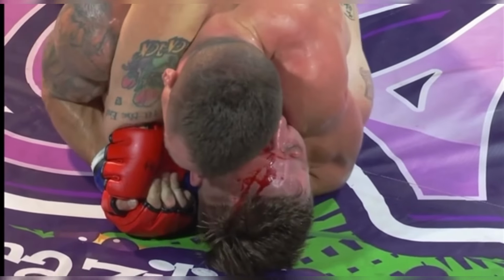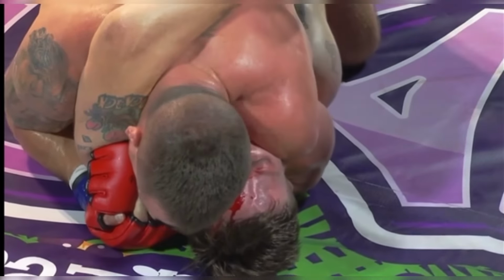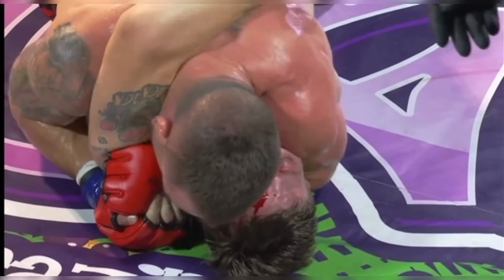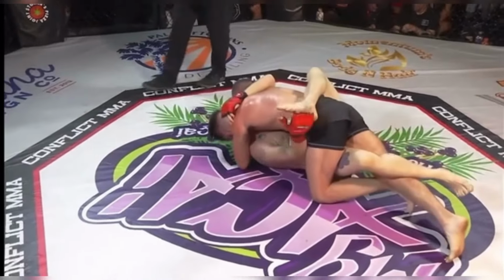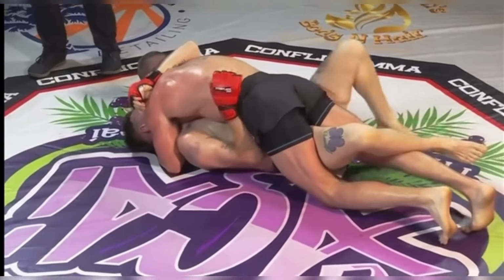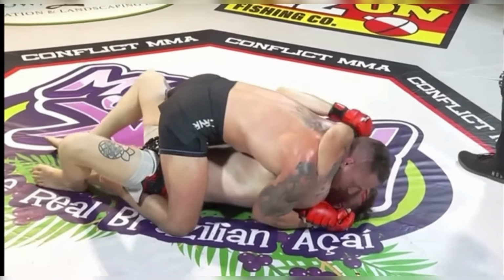As you can see, I think that first punch caught Mike pretty hard. I mean, obviously it caught him pretty hard, but he's bleeding right between his eyes. So that punch landed right between the eyes or right on the nose, one or the other. Mike's doing a pretty good job of trying to regain his guard right here, though. First fight we've seen a little bit of blood right here.